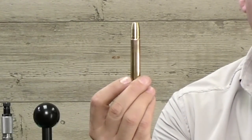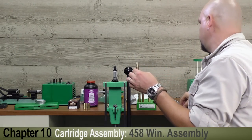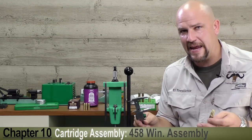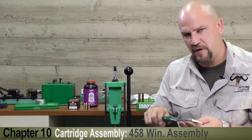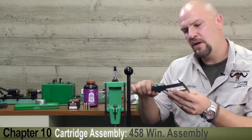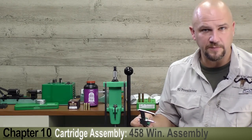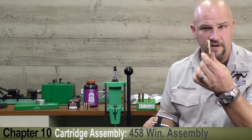The cannalure is dictated by Nosler for a proper seating depth. The maximum cartridge overall length for the .458 Winchester Magnum is 3.340 inches. We can be a little shy of that but that's the maximum that will function through the standard rifle's magazine. Because of the flat nose on this bullet we're achieving a cartridge overall length of 3.318 inches — well below SAAMI specs. We're seated to the cannalure with a proper roll crimp, ready to go hunting.